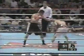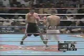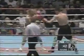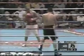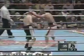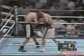Now in the middle of the ring, Gonzalez, who has a height and reach advantage, is content to stay right in up close and personal with Roberts, who seems to enjoy it just as much. Nice jab by Gonzalez. He had to show a little more of that, too. Nice right hand by Roberts. And now he and Gonzalez try the strand of ropes on the other side of the ring. Roberts coming on with a flurry.